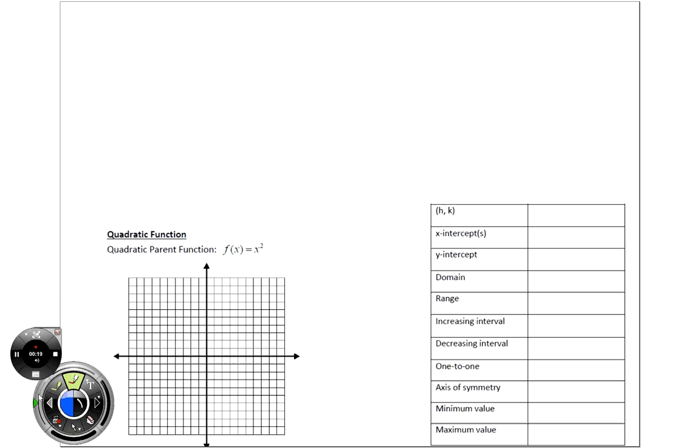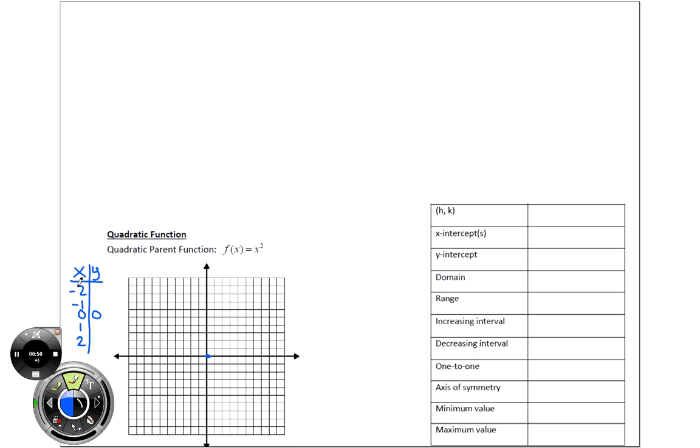Okay, so 0, 0. And then from there, if we weren't sure, some of you probably already know this shape well enough that you know each of the other points. But to help us understand the transformations today and to keep that connection that the algebra should match what's on the graph, we're going to use tables to help us do that. So you guys know 0, 0. And if you didn't know the other points, you could just plug them into the function and see what you get if you forgot.